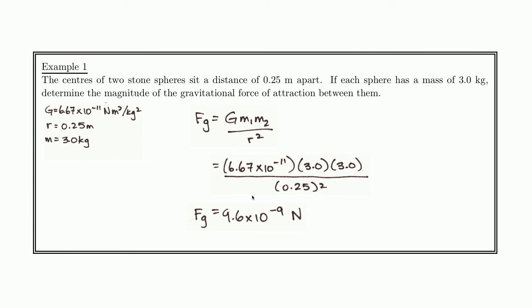So these two little tiny spheres, they sit this far apart. It's not much force. So gravity is the weakest of the four fundamental forces of nature, and you can see why it is not very strong.